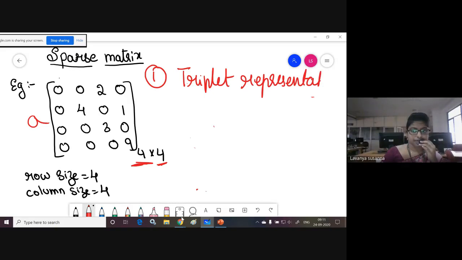This is also a matrix only, but in triplet representation, it contains only 3 columns, fixed. Triplet representation is also a matrix, but this matrix contains only 3 columns.